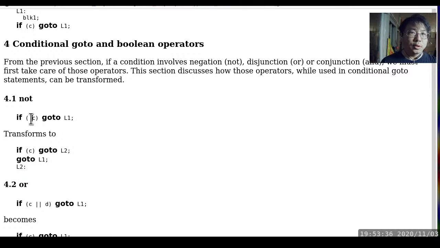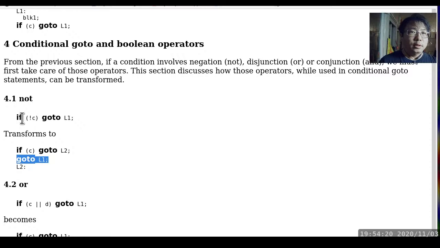What if C is false? If C is false, then not false is true. Then we are going to continue execution at label L1, wherever label L1 is. We are not even concerned about where label L1 is. We are just concerned about getting rid of the not in front of the condition. So what about here? If condition C is false, we are definitely not going to label L2, and we continue execution here with a go to L1. So we still end up continuing execution at label L1, wherever that is. The two pieces of code have the same behavior.